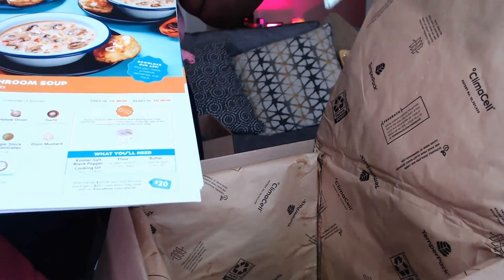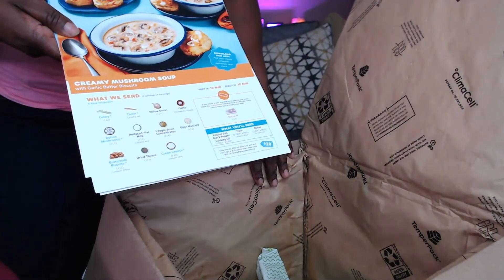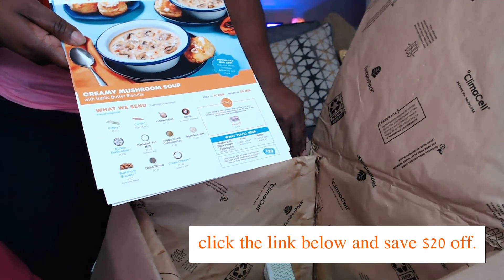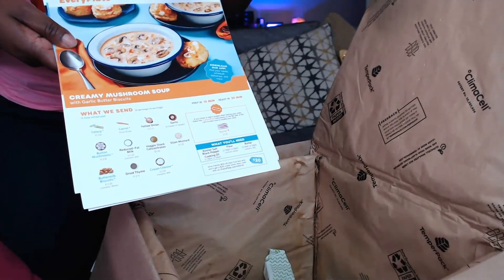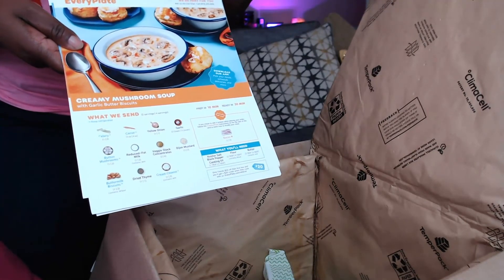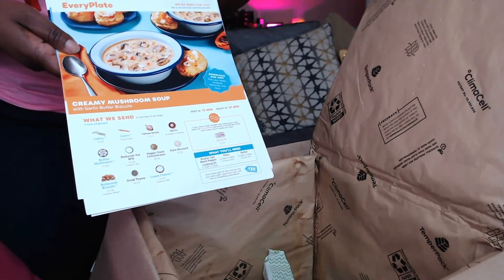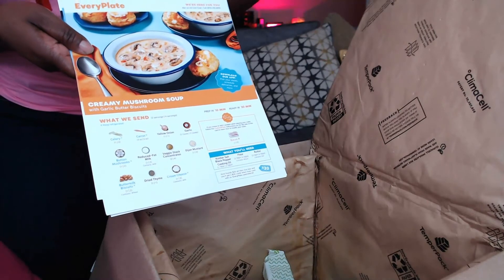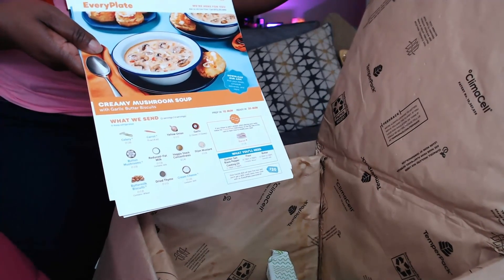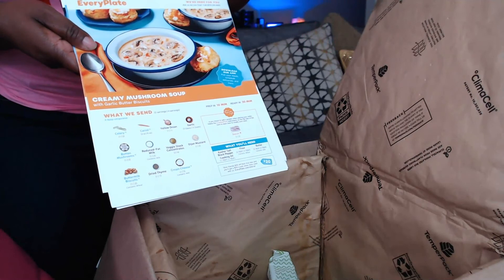The shipping makes sense — there are all sorts of ice packs inside to ensure your food is cold when it gets to you, and it is. This is my third box and my boxes are always cold. I'm never concerned about freshness because it has just been really really good. You will have to pay the $10 shipping upfront before they reveal the menus, but once you pay you'll have access to review your meals and pick from about 18 to 20 different meals — or you can skip. I haven't been to the grocery store in two or three weeks and I'm loving the ease of having meals delivered and cooking them in about 30 to 40 minutes max.